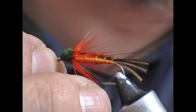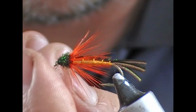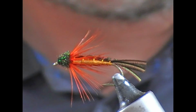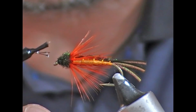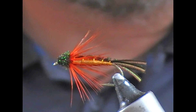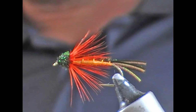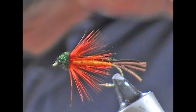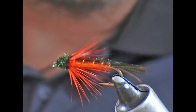I do it with my fingers. Most people do it with a whip finish tool, I suppose. Trim that off. Get a little bit of super glue or use clear varnish, whatever you want. But that is our fly tied. It said blast from the past, the Jersey Herd. Something tells me that it actually got banned at one point because it was so effective.